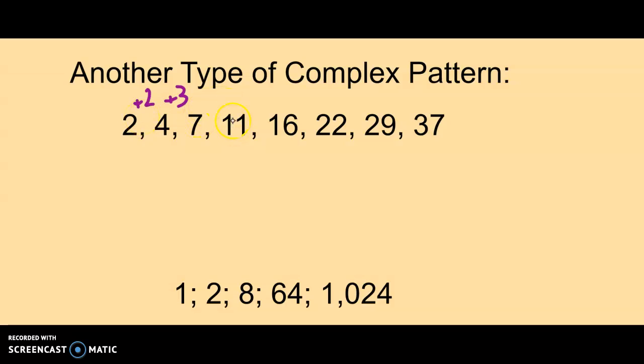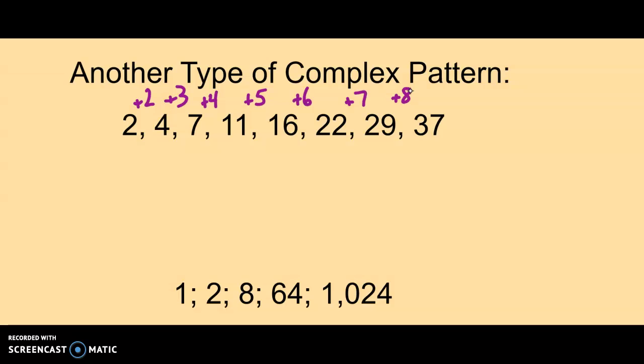So it was plus 2, then it was plus 3. So then from 7 to 11, 7 plus 4 equals 11. From 11 to 16 is plus 5. From 16 to 22 is plus 6. From 22 to 29 is plus 7. And then plus 8 from 29 to 37. So this type of complex pattern, it's not a consistent math each time. It's a consistent pattern of each adding part getting bigger by 1. So that's what makes it a little bit more complex, is it's not the same thing each time, it's increasing by 1. So let's look at another problem like that.